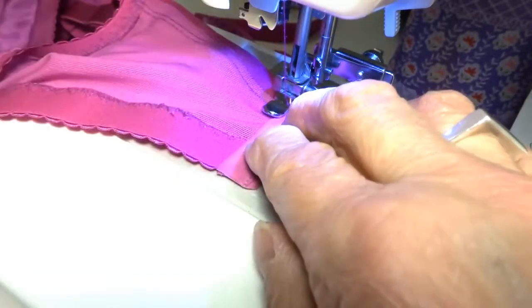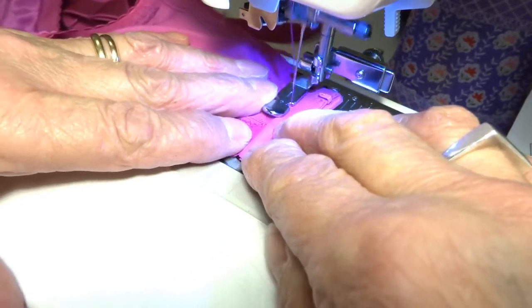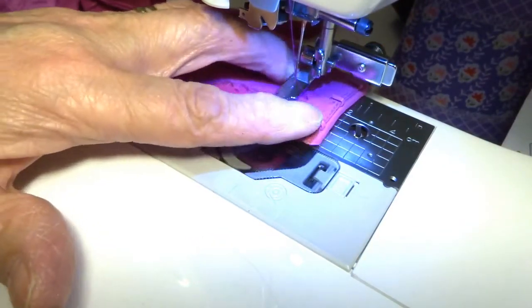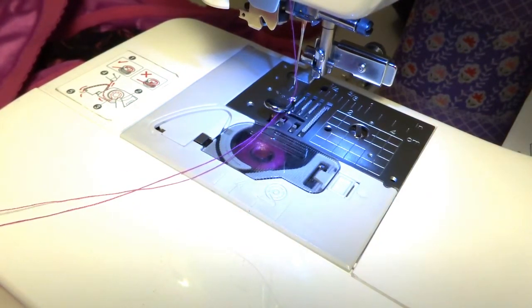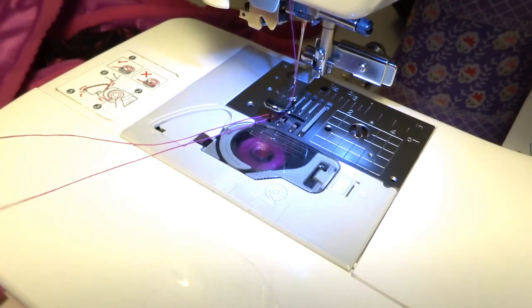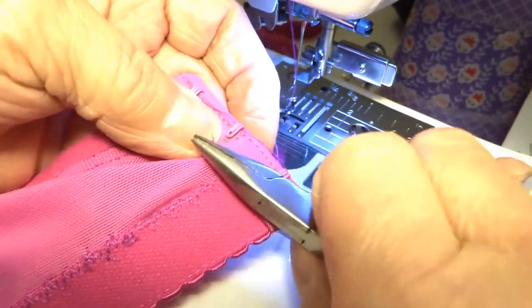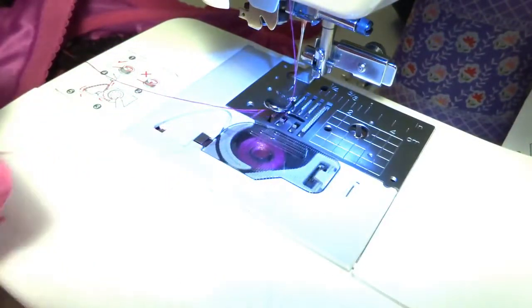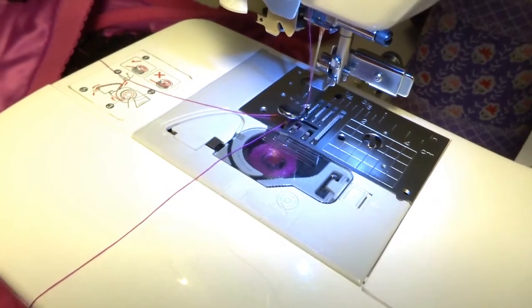Now I've given it a stitch of 1.8 because I think we need it to be fairly small. I'm holding that to stop this fabric from coming out of the little pocket, and then we stitch along. You see what's happened there? It's gone off. So let me just take that out. This is the problem with this one because it's so close to the edge, and we're going to have to pick it up again. You'll get an idea of what my pliers can do. Get that and pull that, pull the other side like so, and I'm going to try and pick it up again later, further back. Let's get that done there. Right, okay, let's start again. Get this thread out here.